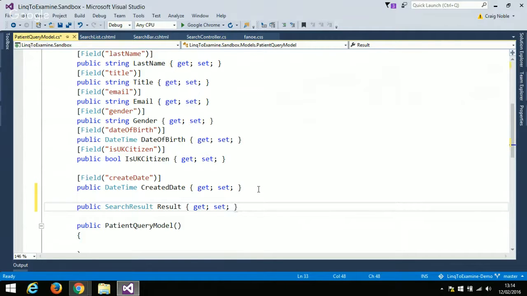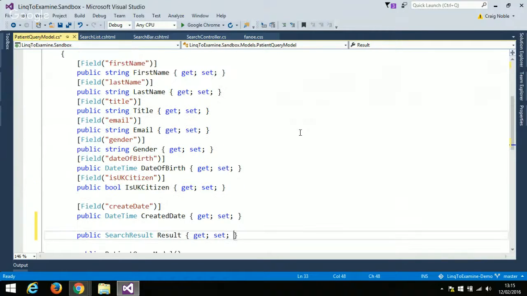So when it creates an instance of this class, when it wants to give you back the result, it'll be a property that is your actual search result, and LINQ to Examine will map these fields back into the query model, so that if you weren't really interested in this and you were only interested in this data, LINQ to Examine has it built in, so it maps the results back into the query model. Okay, nice. Cool.